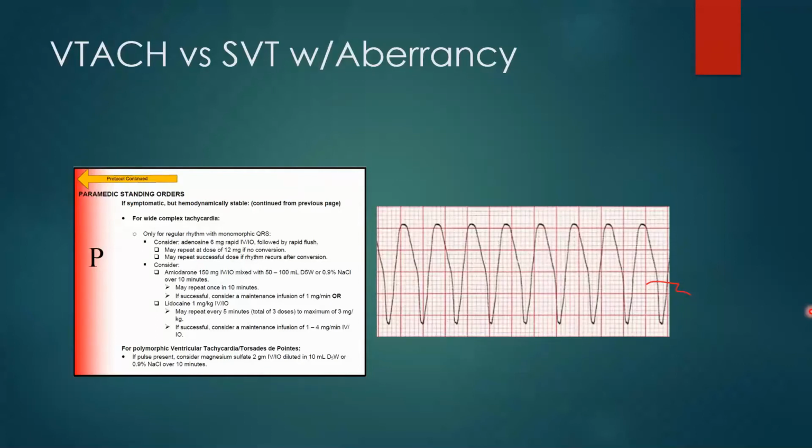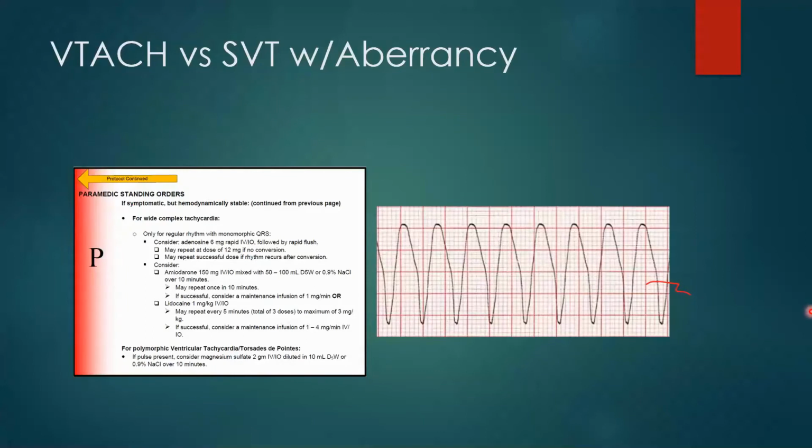Now, should you know your criteria for ruling out VTAC versus SVT with aberrancy or AFib with aberrancy? Yes, I think you should, and you'll learn about it when you go through school. But in the overall scheme of things, my personal opinion, and I know Garrett and Stryker are different, I'm sure Clem's different, talk to Billy, Billy's probably a little different, it's not going to change your treatment. Wide complex tachycardia is a wide complex tachycardia. Treat it as such.